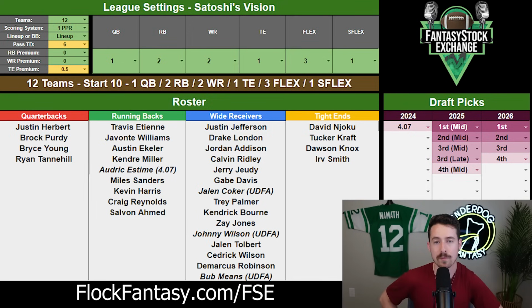The Bitcoin League, full PPR, half tight end premium. My team is in a bit of a tougher spot, but only as the contender version. So my FSE Listener League team was like the rebuilder's version of being in a tough spot. This is like the contender's version of being in a tough spot, because to me, I think I need to be a little bit more active in this league. I need to make a couple more trades.